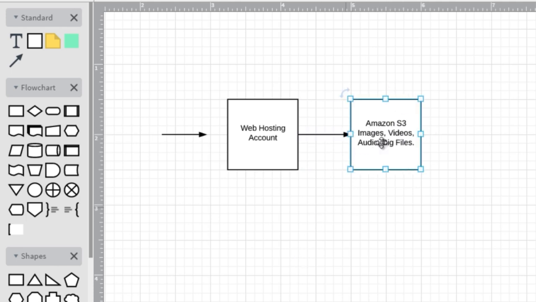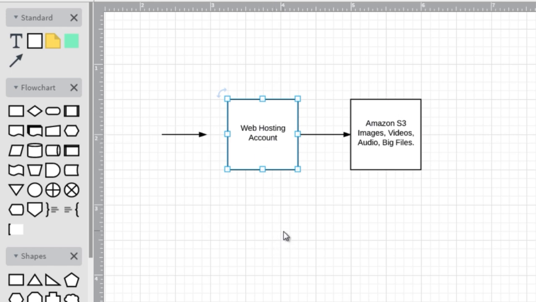Now, what Amazon S3 allows you to do is it allows you to grow on a long-term basis without having that burden. So you can essentially get a cheap virtual private server for $25 and host your domain there. And then place all the images, videos, audio files, or just big files that people are going to download or utilize your bandwidth. So you can place some of these onto the Amazon S3 account. So what that does is it alleviates you from having to actually step up to the next level, to the higher level, and so forth.